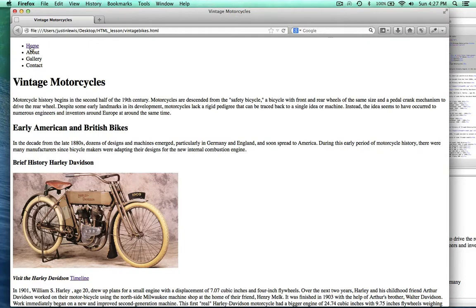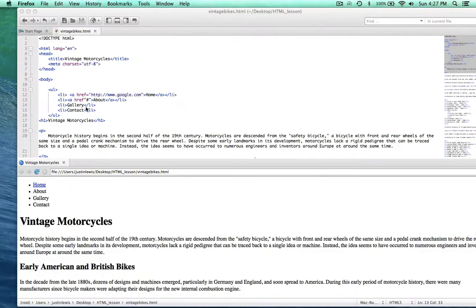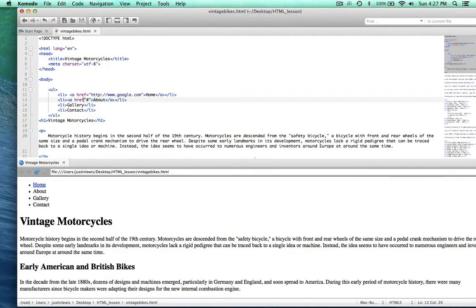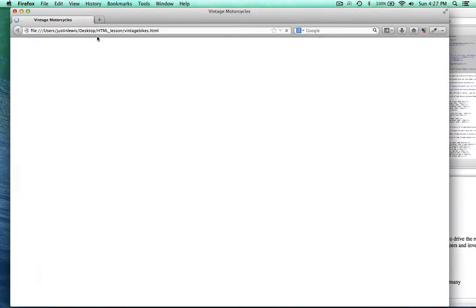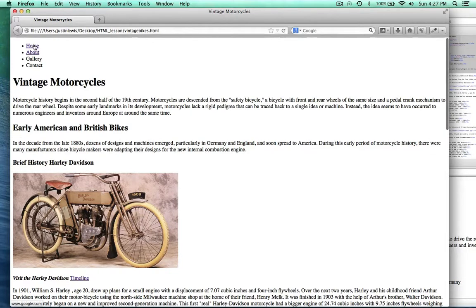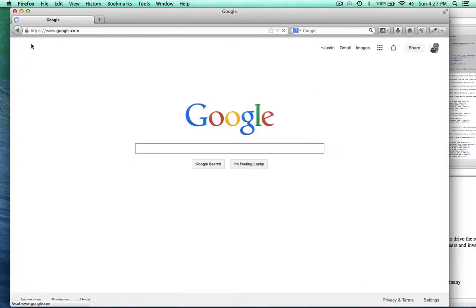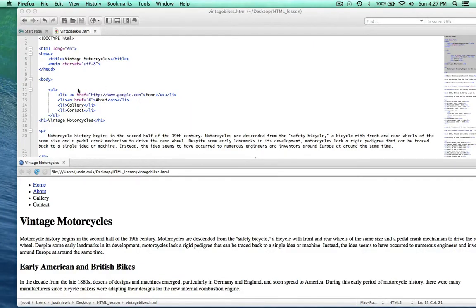Okay, so that didn't quite do what I was expecting. Oh yes, I forgot my equal sign here. Just like so. Okay, easy enough. And yep, see how it made both of those links? Let's go ahead and open it up in Firefox. So this first one here is actually going to take us to Google if we click on it. Okay, no need to actually take it to Google though. I just wanted to demonstrate that that's what we're doing.